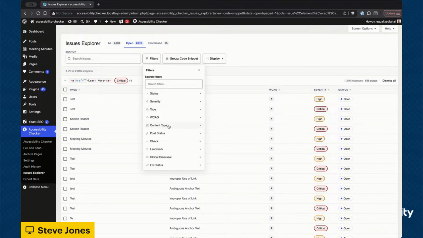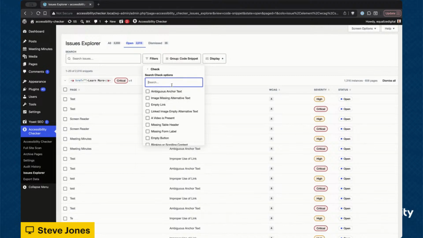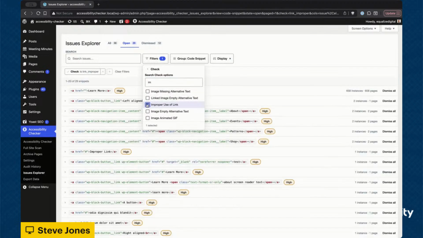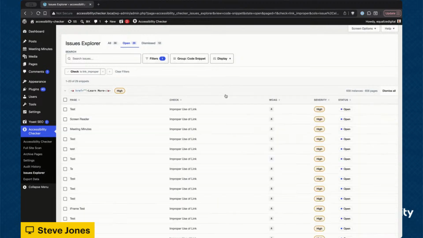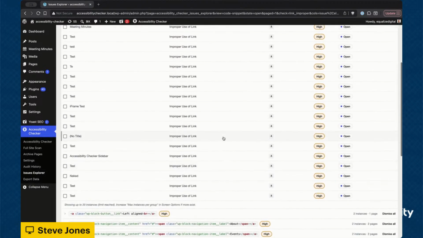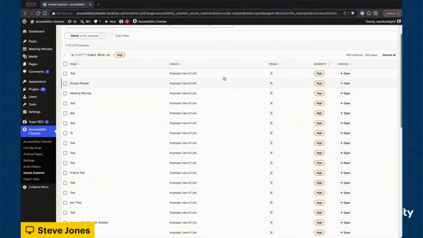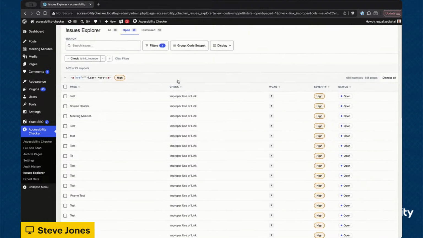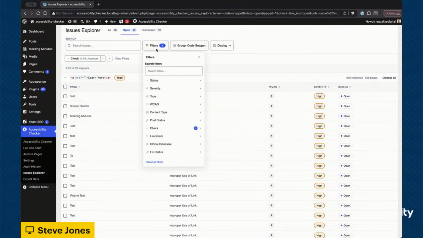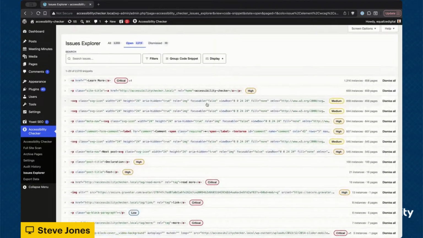So if I wanted to go to check and I only wanted to see improper use of a link, let me search improper use of a link. I can actually filter and only see those in the code snippet view as well. So your filters will work across all of the grouped views. If I go back to filters and go down here and hit reset filters, it goes back to normal.